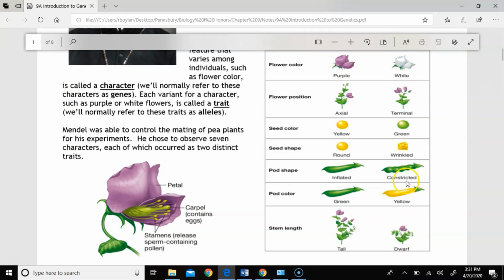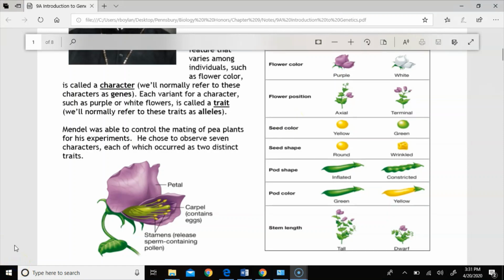So short. And when we get into it later, if you need help understanding what's dominant and what's recessive, this is all dominant on this side, and this is all recessive over here. And it can get confusing. For example, look at seed versus pod color. They're flipped. So it's very important to know which is dominant and which is recessive, but we'll get into that later. Okay, let's take a look at a flower here.